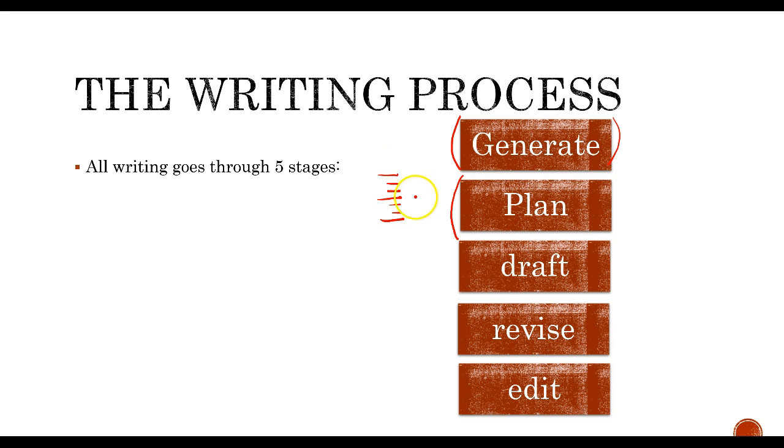A lot of times people like to make outlines to help them plan how they're going to write their essays. This is especially important for a longer piece, and when we get to the final research essay, I'm going to require you to complete an outline as part of the planning process. Next, there's drafting. So once you have a plan, then you just draft it.